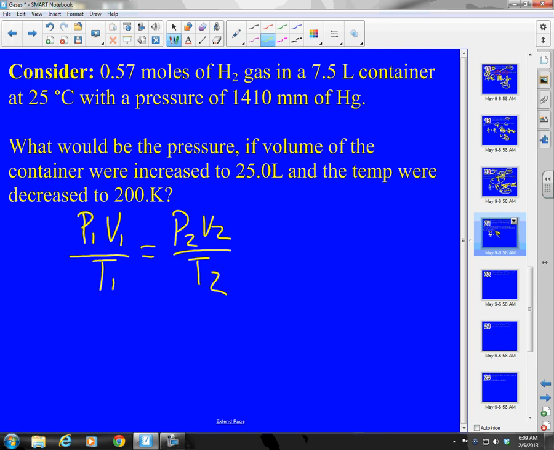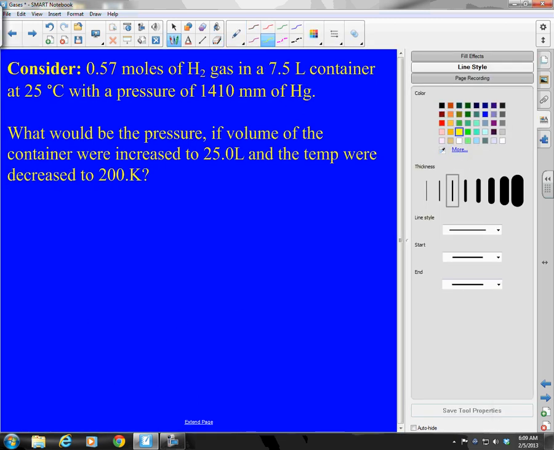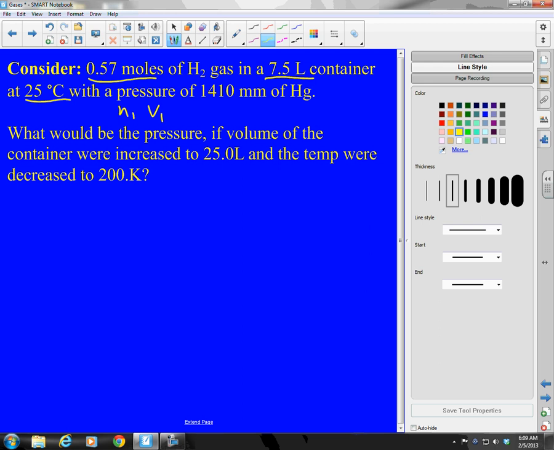Well, I'm going to analyze this. Maybe this is wrong. Maybe I'm not supposed to use this. Good. I have N1 here, and I have V1, and I have a T1, and I have a P1, right? And I have a V2. How do I know that's V2? Because it says liters. And I have a T2. And I want a P2. All right, so I'm going to use the combined gas law.